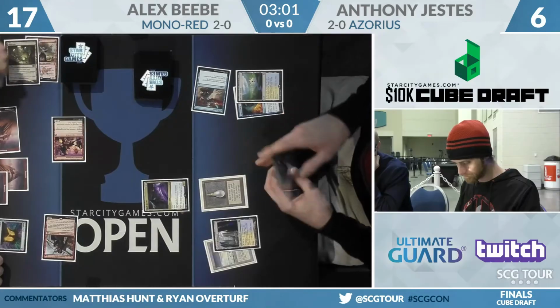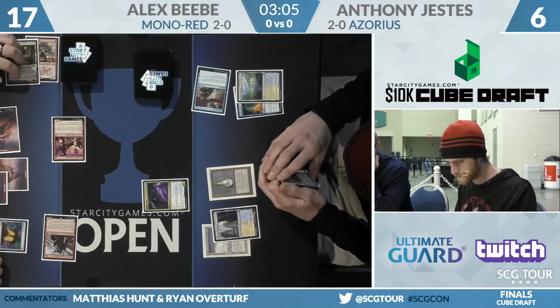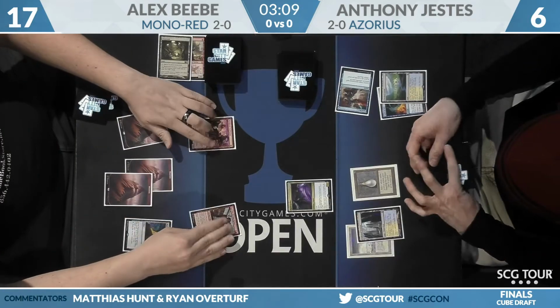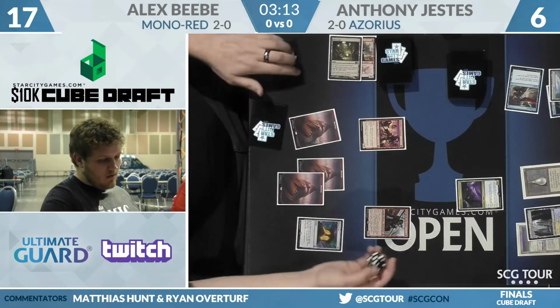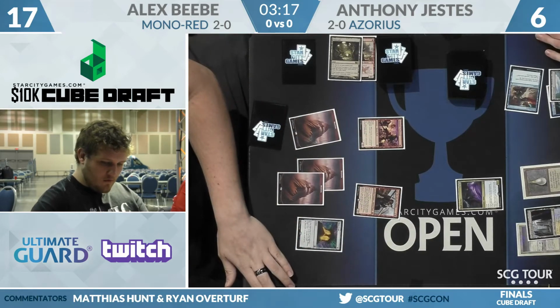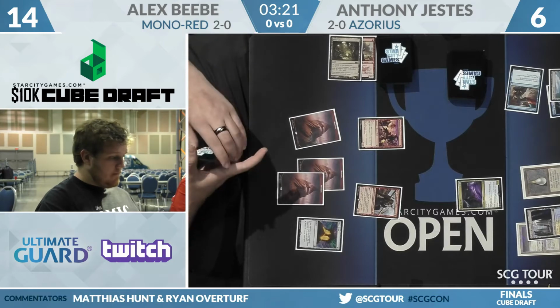Looks like Vendilion Clique drawn there. It's another good blocker. Do you like leaving that up or jamming Geist of St. Trait? I like the Clique quite a lot better. And it goes over to Alex. Says wait for the Mana Crypt. And I like this. Anthony's not using that Vendilion Clique during the draw step. He wants to surprise Alex with it in combat.